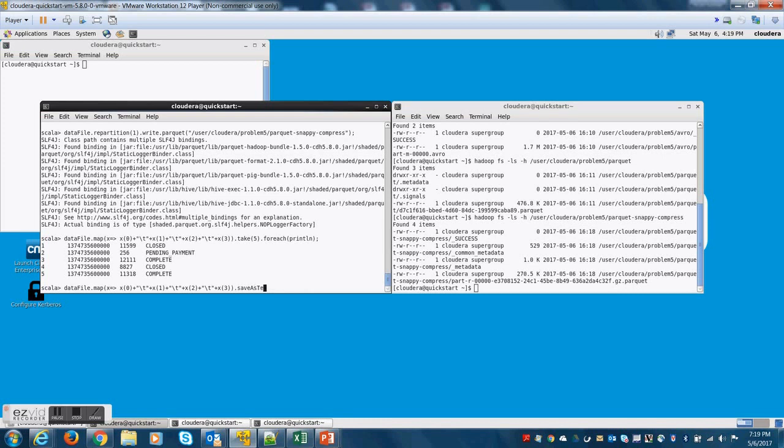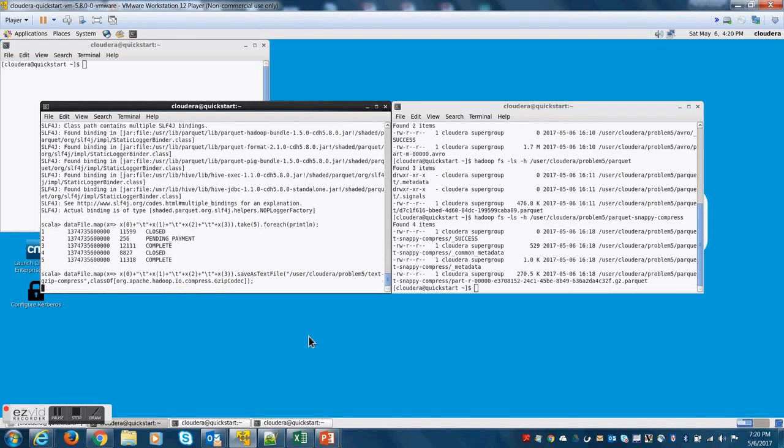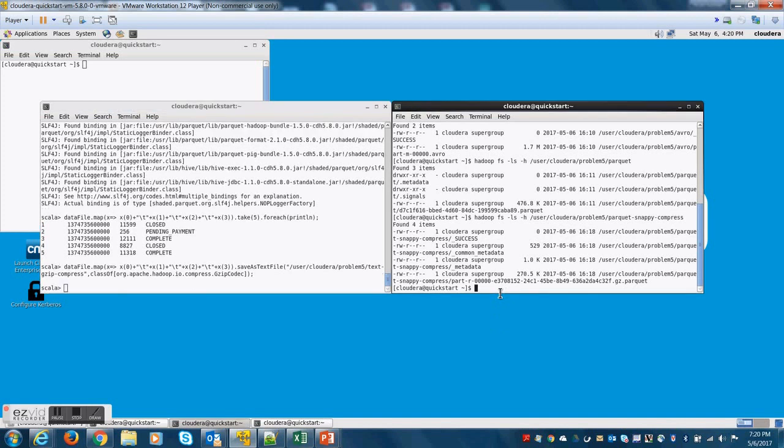Now all I'm going to do is use the saveAsTextFile method. This is different from what we have done with the data frames. So you need to remember how to manipulate data and the variations that we have to do in order to save data in different formats and deal with data in different formats. Now in order to compress this data, I need to provide a codec, and all I have to do is to provide a class of the codec, and Spark will take care of engaging that class in creating a compressed format file. So all I'm doing is org.apache.hadoop.io.compress.GzipCodec. Now this has finished execution.